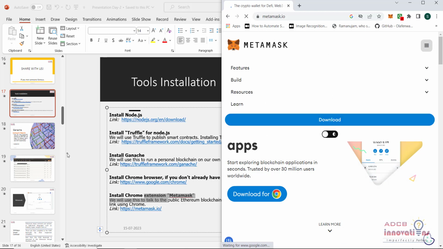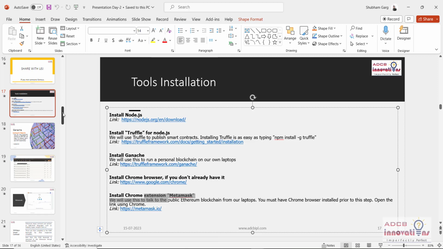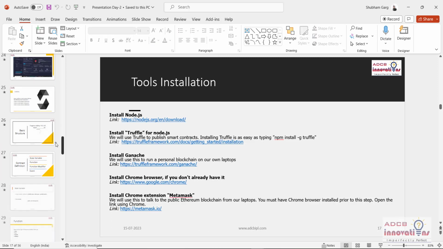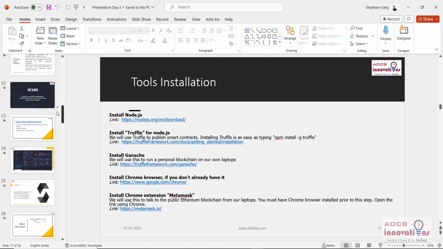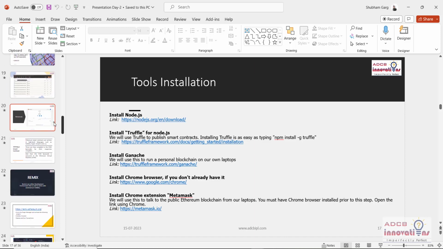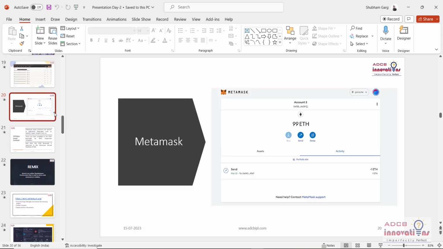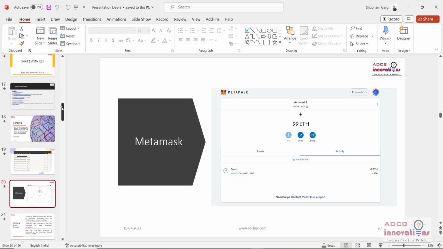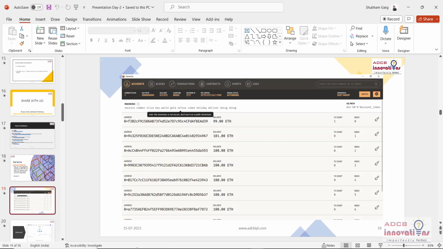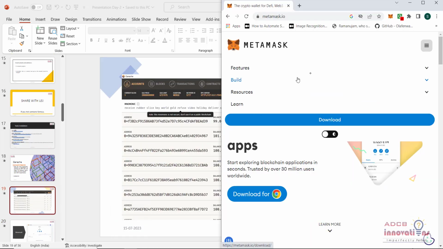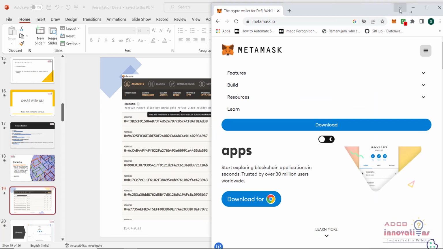When you set up your wallet, it is going to ask you about your keys, and it is going to give you a secret phrase that you need to keep in order to recover your account. Let me show you by creating a new MetaMask account.